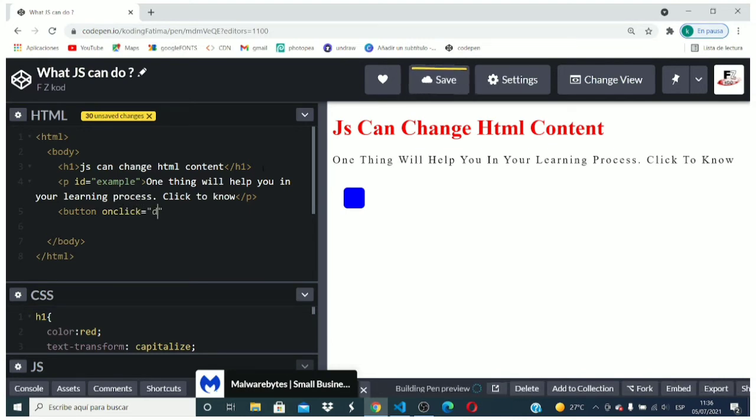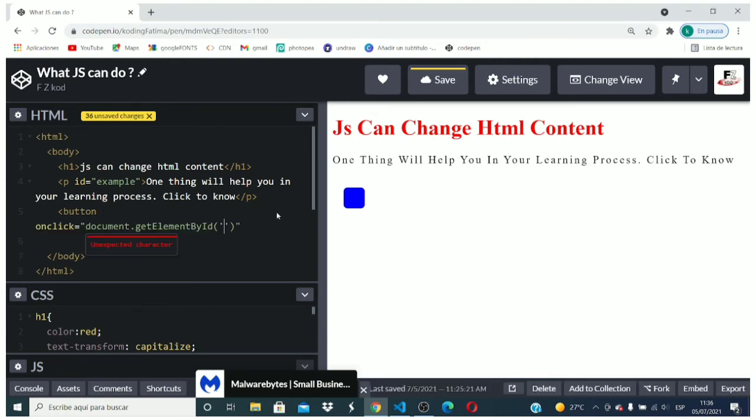document.getElementById, and the ID here is example. Okay, so let's do it like this and write example. Don't worry, it's okay.